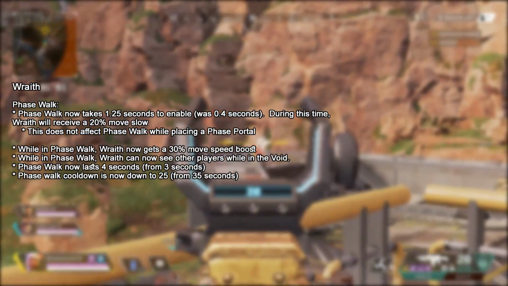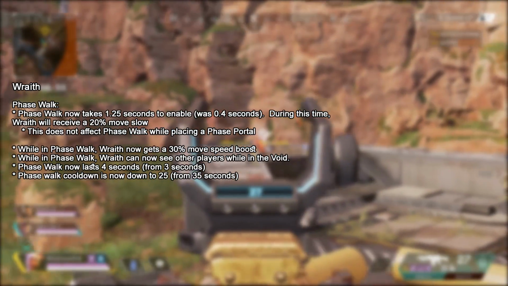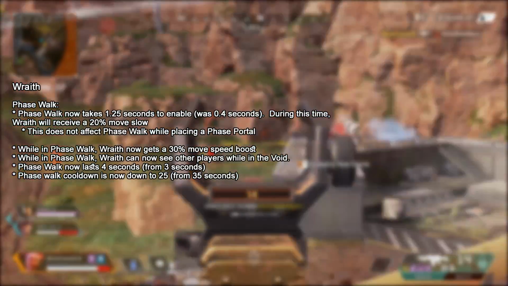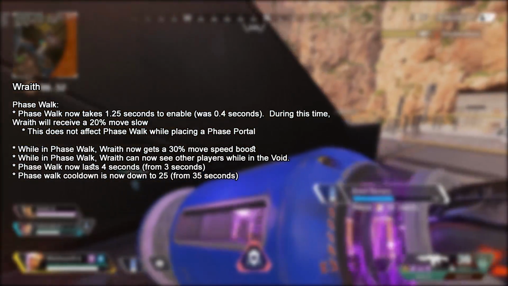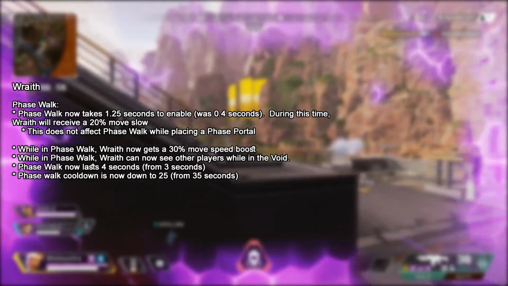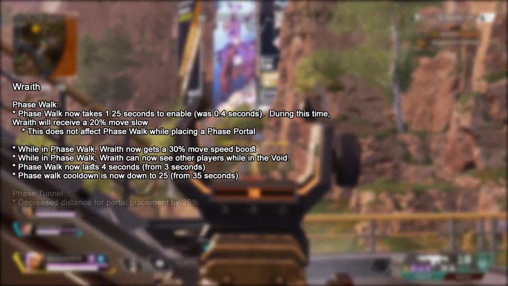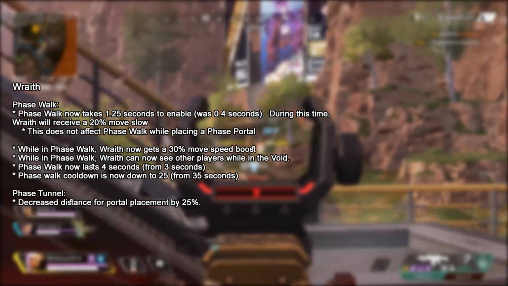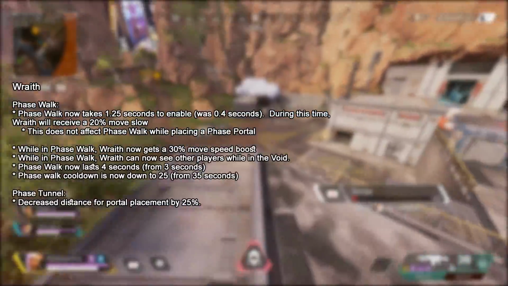While in phase walk, Wraith now gets a 30% move speed boost. Pretty awesome. She can also see other players in the void. Phase walk now lasts 4 seconds instead of 3 seconds, and the phase walk cooldown is now down from 35 seconds to 25 seconds. That's pretty awesome. She did receive a substantial nerf to her phase tunnel, which decreased the distance for portal placement by 25%.